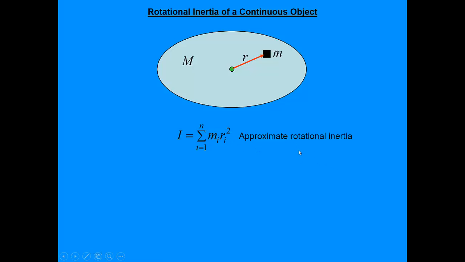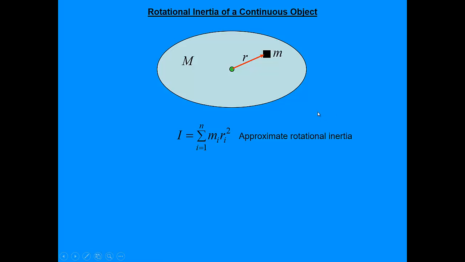But this would just be an approximate rotational inertia. It wouldn't be perfect. We probably couldn't break it up into perfect little pieces, so there might be some around the edges that have little issues. So how could we make this a better approximation? Well, what could we do to these little mass increments? As we've done before, we could shrink them in size, or in other words, increase the number of pieces. As each piece gets smaller and the number of pieces gets bigger, we'll come closer to actually breaking it up into distinct pieces.